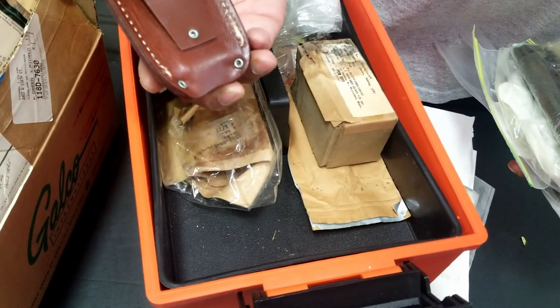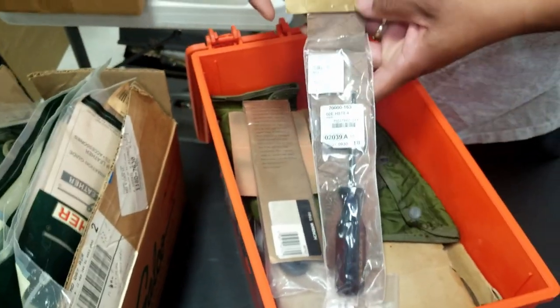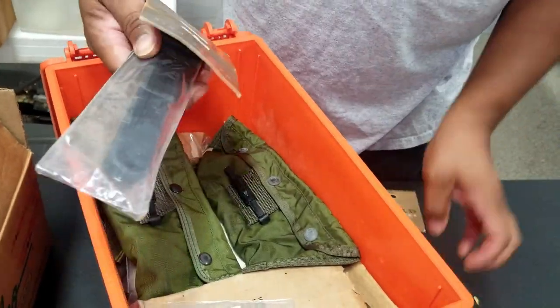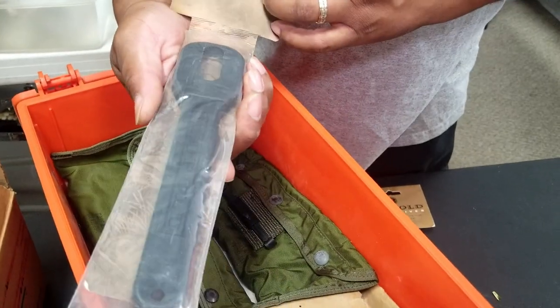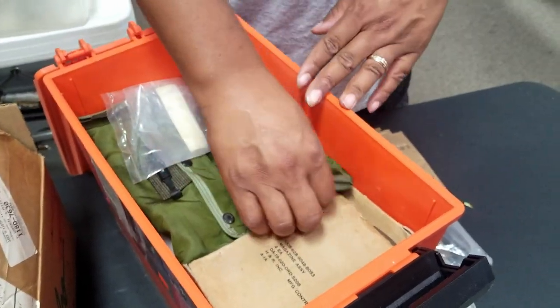We'll have to look it up. It does have a part number. We'll have to figure that out. So what's underneath here? Mag pouch. Ooh. Loophole Torx driver. Yes, so that's one. What is this one? This is a ring wrench. So these are tools to work on pew-pews. This is probably because of scopes.